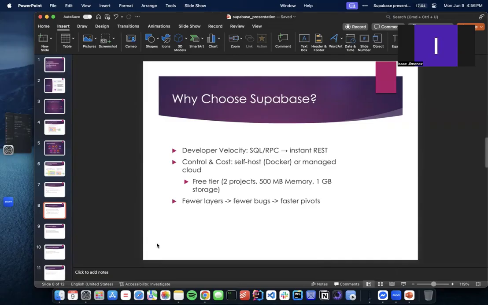And one cool thing that you can do with Supabase with the command line interface tool is connect to a remote server and update all of your backend using their migration features. And having to touch fewer files, because you're writing all that business logic in the database, means that you have fewer chances of possibly causing errors, which means there is possibility for more experimentation or fast pivots.